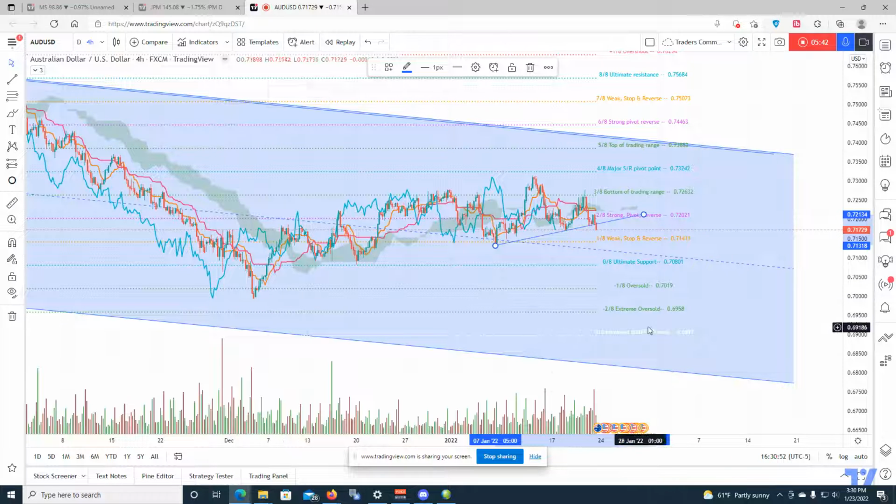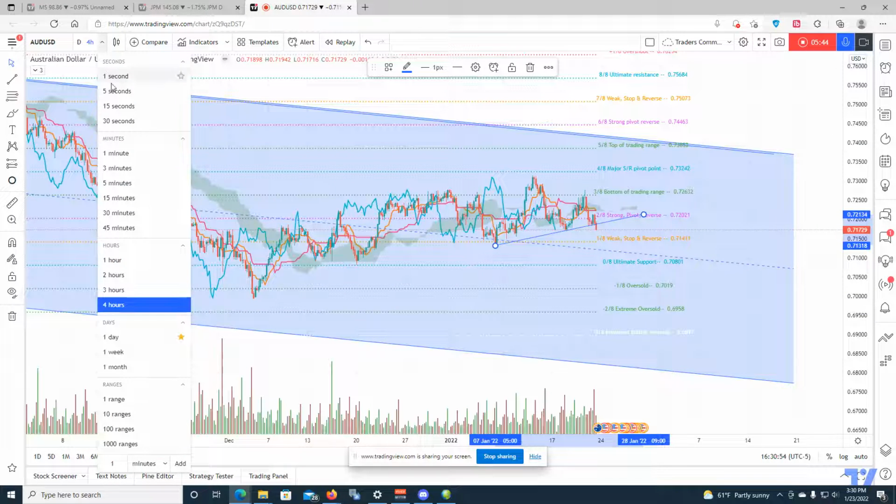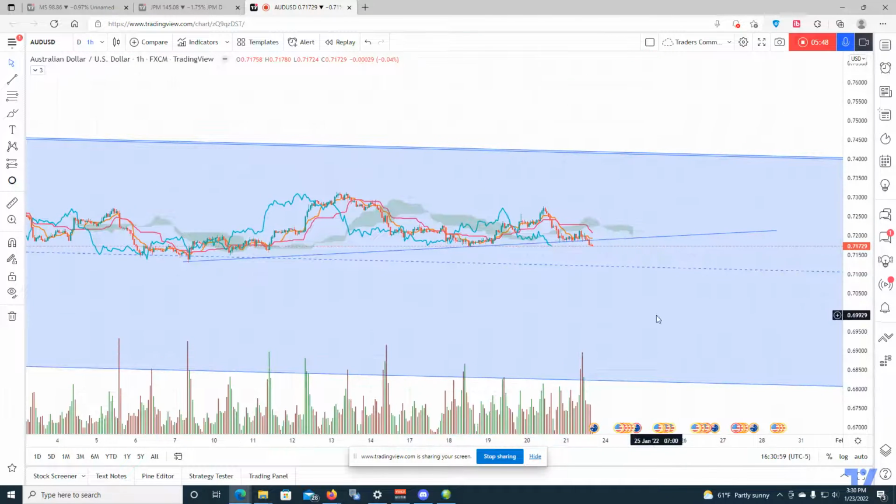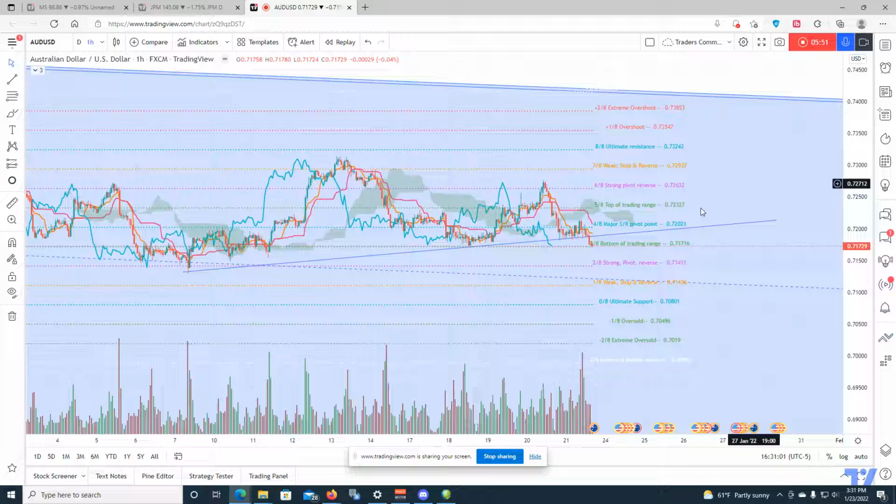You see your support across the board there. And we continue, we can break this all the way down to shorter time frames, and then you can see the channel very clear there. Okay, so we keep an eye on this.